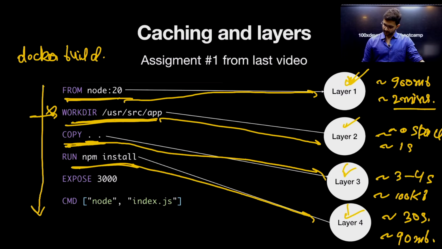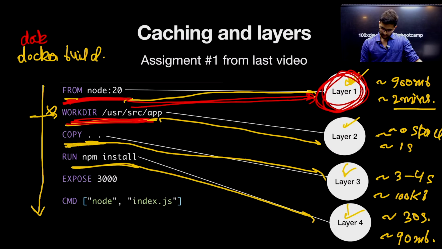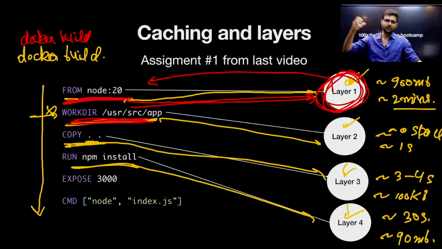Docker can be like, okay, I do already have this layer 1, which I brought from the internet, which is the node 20 image. I know this second step changed, but the first step did not change in a subsequent build. So I will reuse this specific layer, and then the layers from there change. That is one of many benefits of creating layers. That's the reason Docker creates these layers, because these are very hefty files. If every time you ran Docker build on your machine, it had to re-bring the node image from the internet onto your machine, it's not a great idea. If it's cached, it's a beautiful idea.